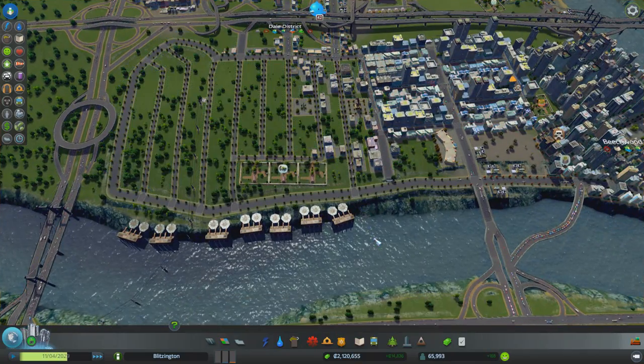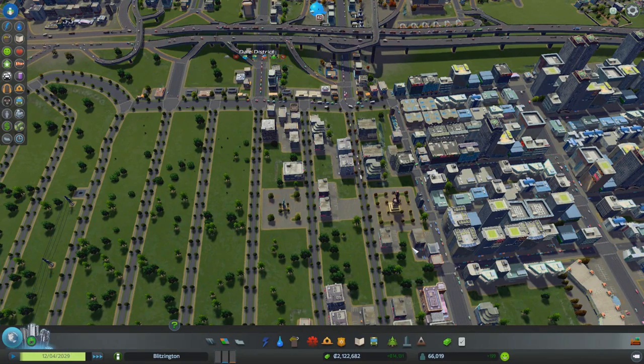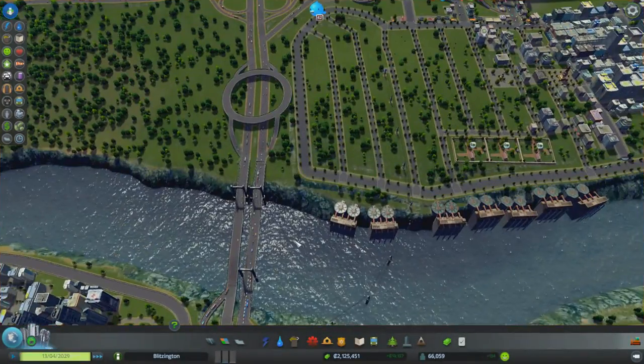We can do parks and junk along it. Parks are broken in the version, if you guys didn't know. They're working on a patch. Parks add to commerce, even though they shouldn't. They're working on a patch to get that out, to fix it. Oops, wrong button.